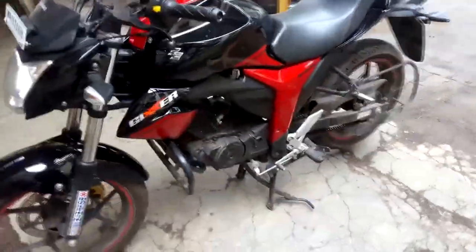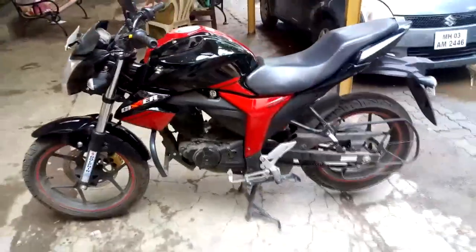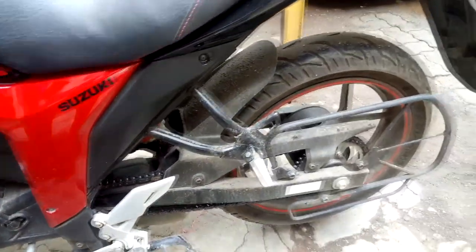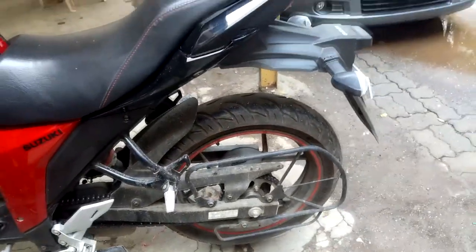Today I'm going to show you how to clean your bike without a pressure washer. A lot of dirt is cleaned while daily commuting, which may damage your paint job. So at least wash your bike once in a week. So let me show you how to do it.